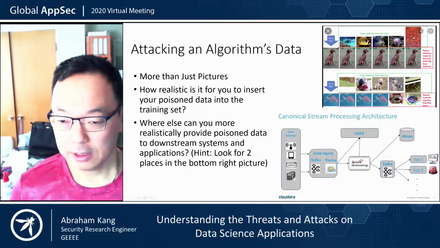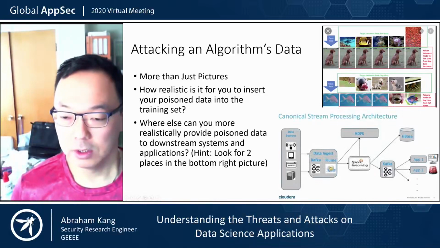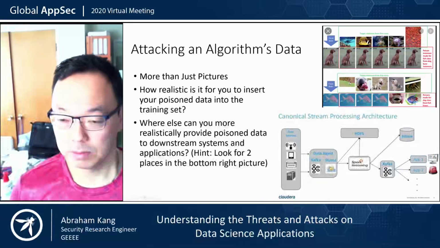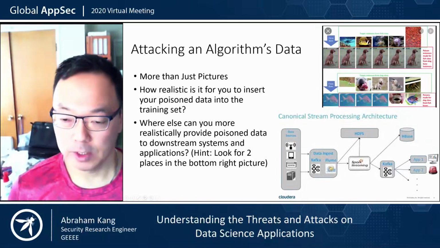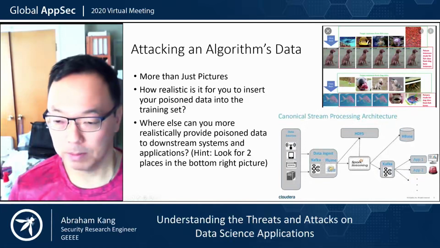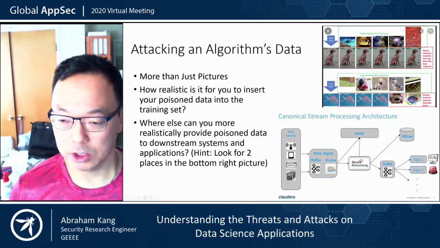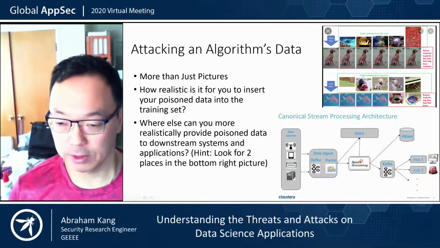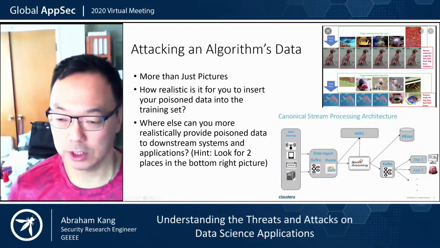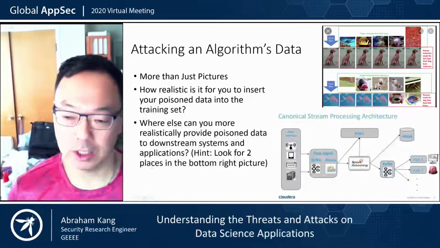If you look at these data sources, that would be one, right? The sensors, the information that's mined from the web logs. If you can get to the server file system that has the files that are read by the data ingestion engine, like Kafka, then you can modify them there. The other place you can insert data is directly into the data ingestion engine if it's not secured properly.